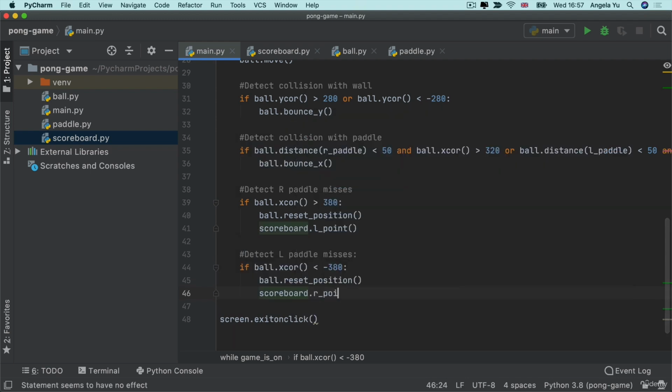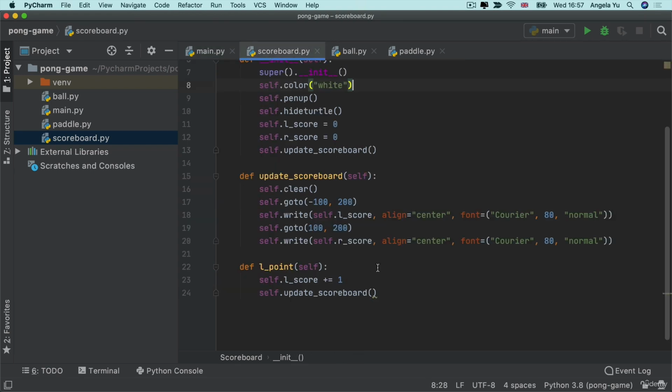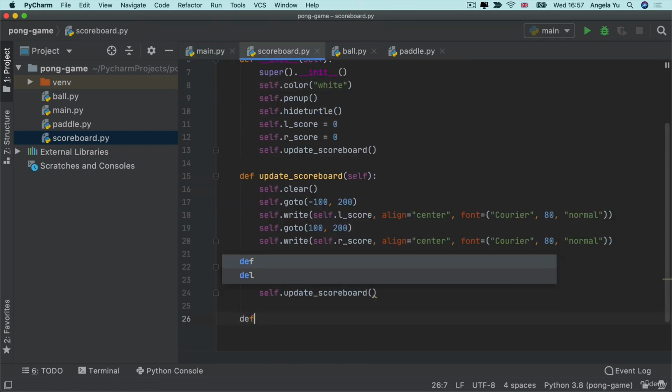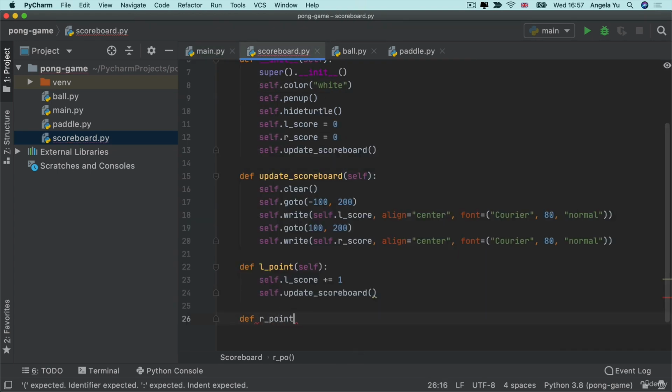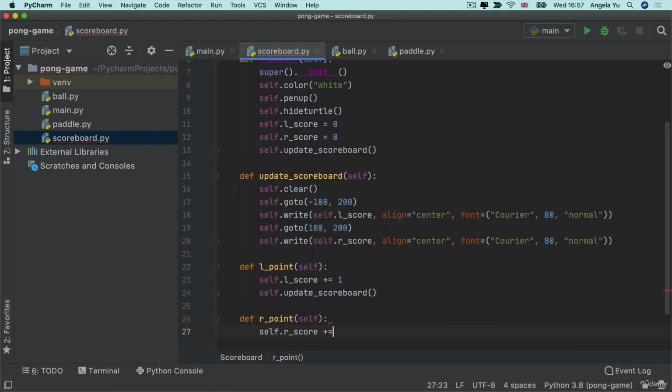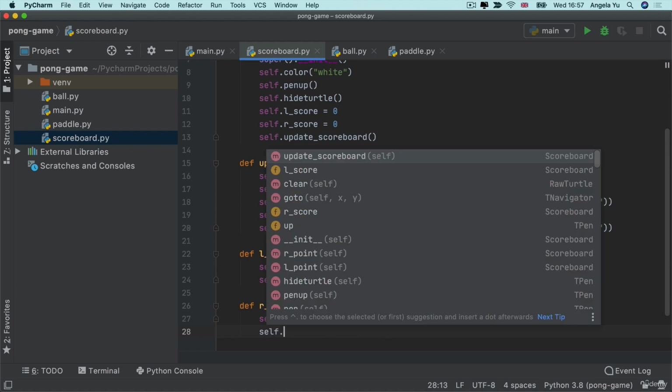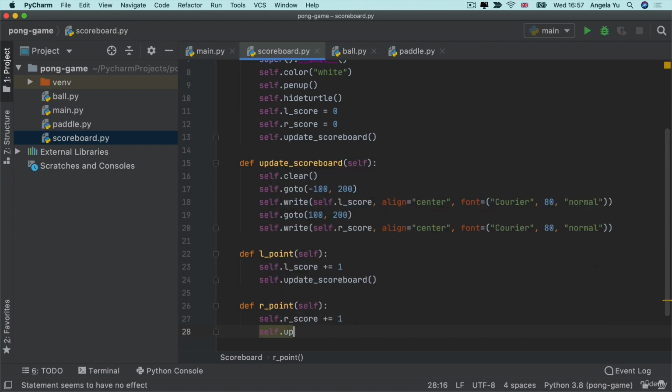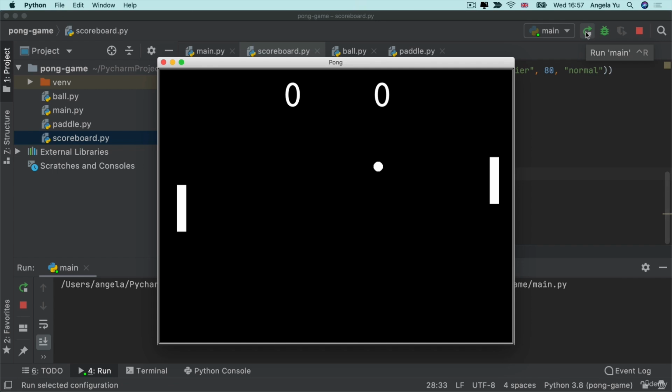Well, we should have a method called rPoint as well that gives the right side a point. So let's add that over here. So we'll increase the R score by 1. And we'll again call update scoreboard. Now, when our right side misses, we get a point to the left, and when our left side misses, we get a point to the right.